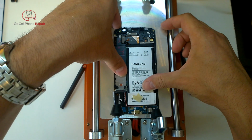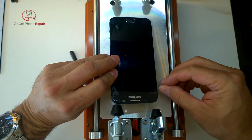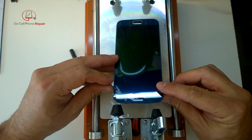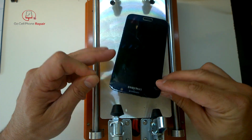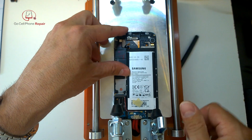And you'll see I go back and forth here. I heat it up, cut through it a little bit, check on my progress. And again, you'll notice once I get inside there, at a certain point I remove that little metal piece because that's going to block the wire from going through.